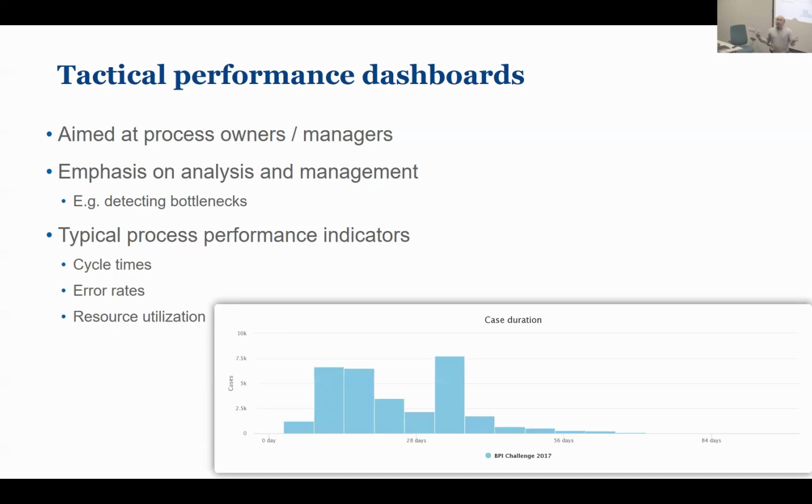And to answer those questions, they need information, for example, about the distribution of cycle times. How many loan applications are handled in less than 2 days? How many are handled in between 2 and 4 days? How many of them take between 6 and 10 days? How many take between 11 and 15 days, or 16 days and more? So that's the kind of question they want to answer. So they need charts or dashboards with charts that show them this kind of information.